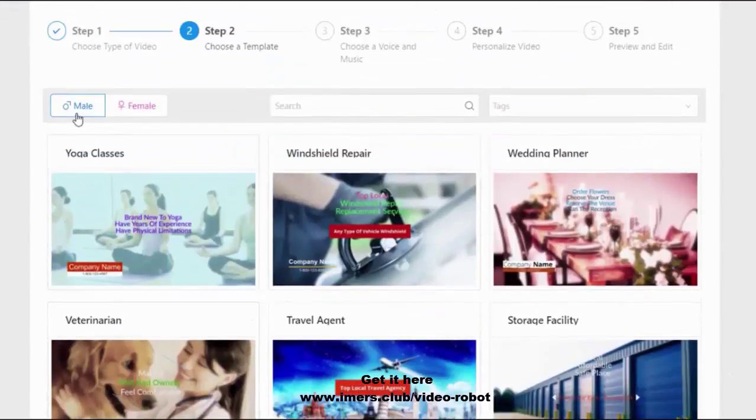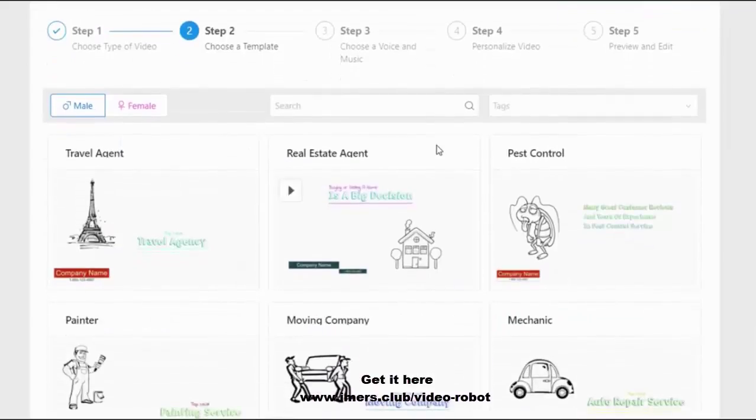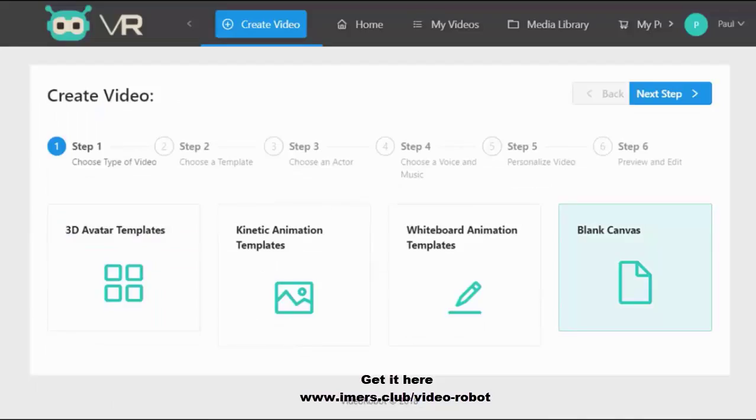All come with male and female voiceovers, completely built by and crafted by professional copywriters and designers, and on top of that 100 templates in whiteboard animation videos, again with male and female voiceovers for each template. Or you can use the revolutionary blank canvas feature to create a combination of all these 3 effects and elements.